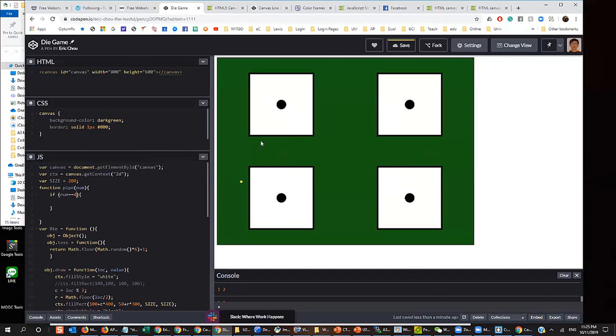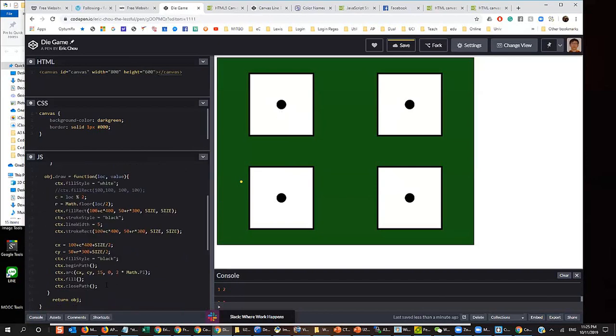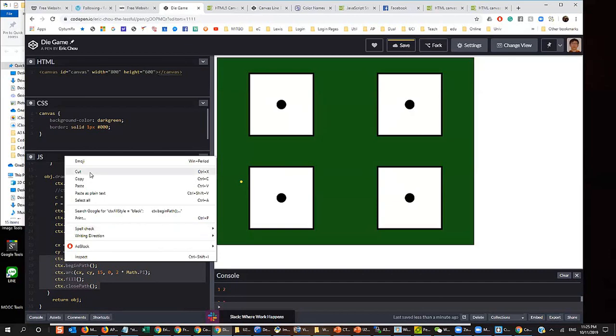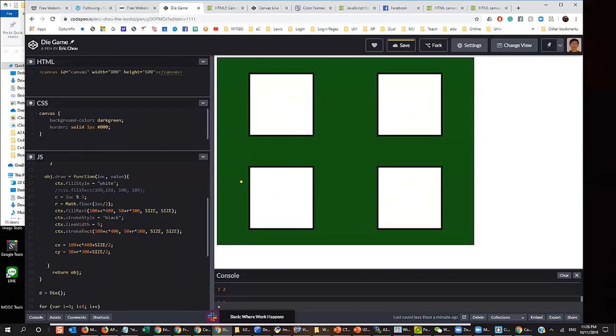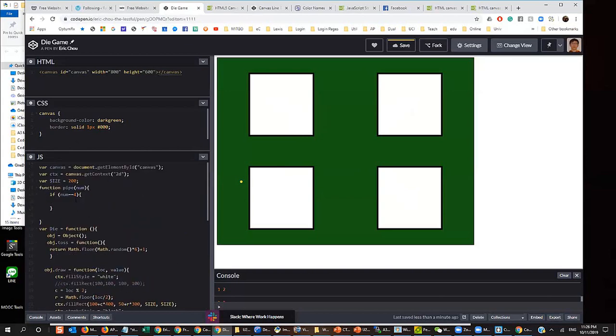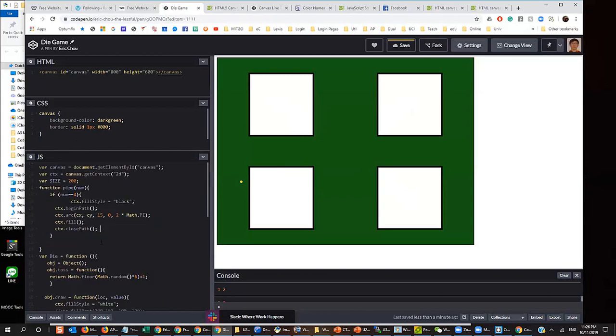The number is 4. So let me cut the whole thing over here and put it over the pipe. So this one I'll do as a black pipe, and that's number 4.